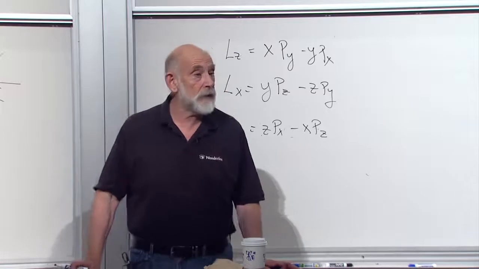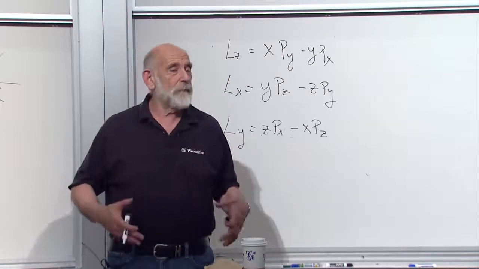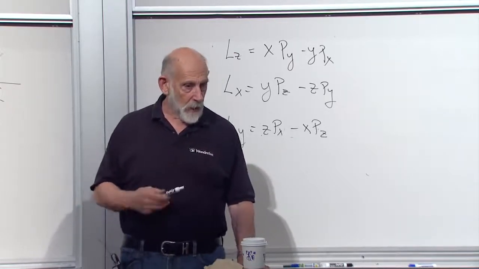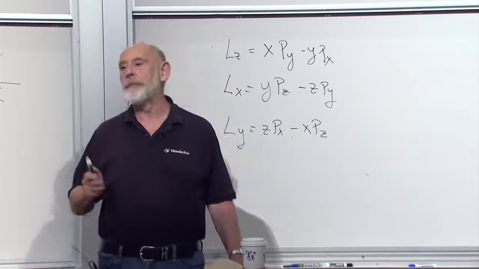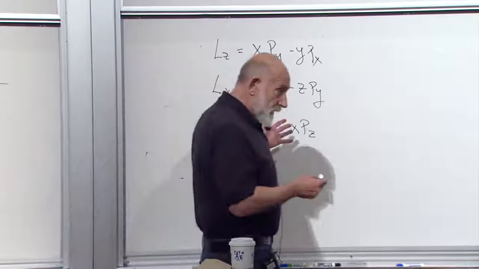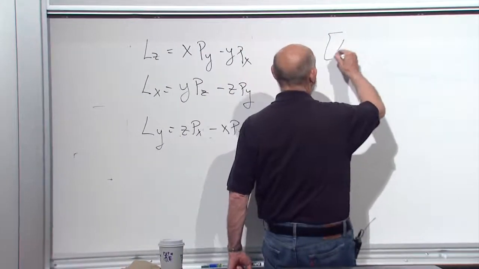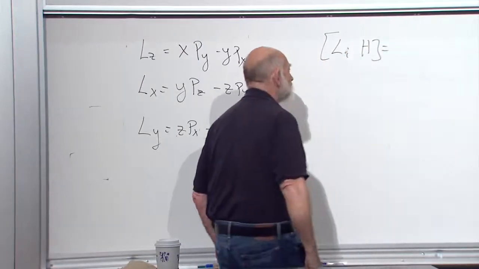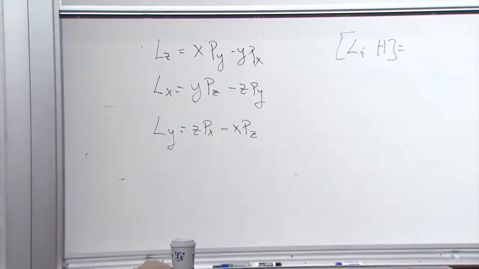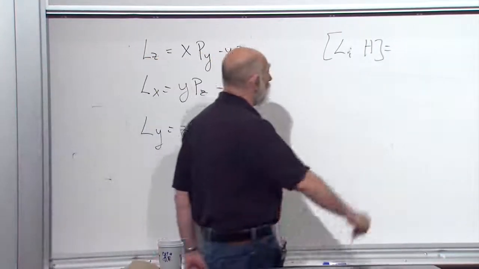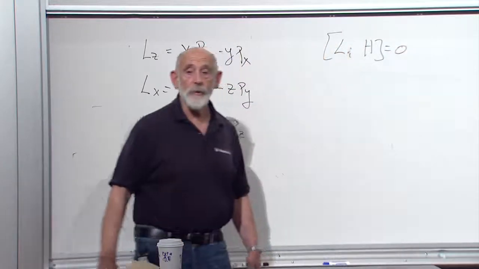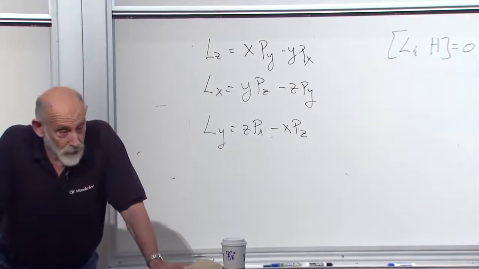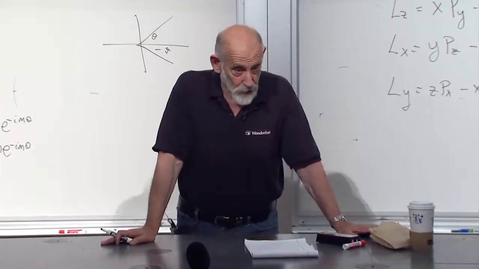What kind of systems have rotational invariance? A very particular system is a particle moving in a central force field. It will have rotational invariance, and therefore for that kind of system the commutator of Lx with H equals 0, and in fact all three of them, L sub i, 1, 2, and 3, or x, y, and z, commute with the Hamiltonian, and they're all conserved. This is just good old angular momentum conservation, except in a quantum guise.